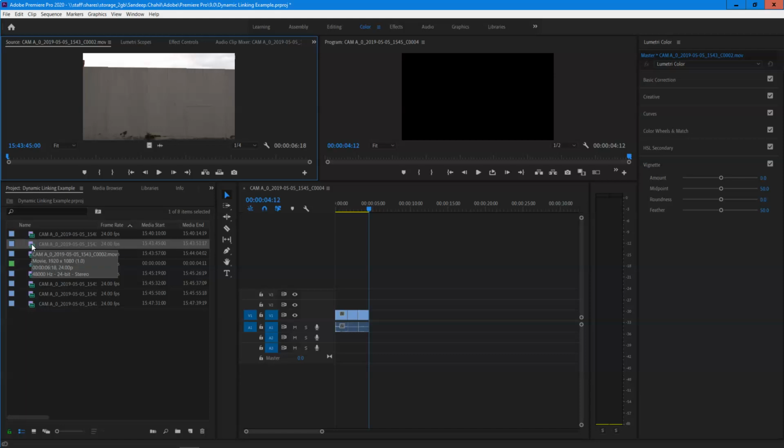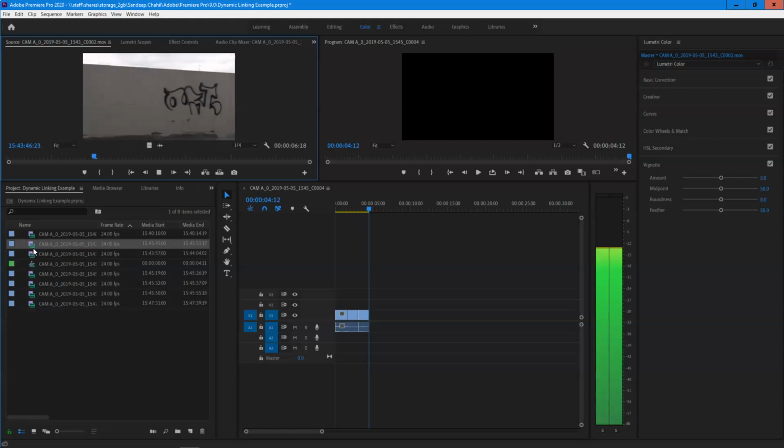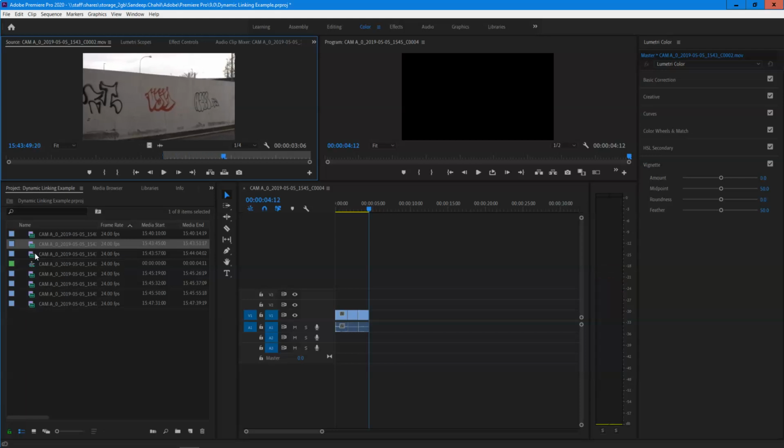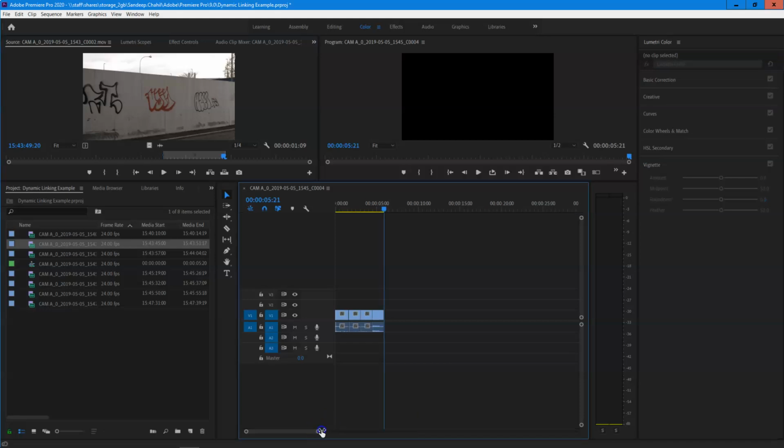Okay, and graffiti here. So what is dynamic linking and why might we want to use it? So let's have a look at that. So generally what you would do in a workflow is you might have an edit. You usually begin there because you want to start with the footage you're using first. So there's no point working on clips, when it comes to any kind of compositing work, that aren't going to be seen at the end of the day.